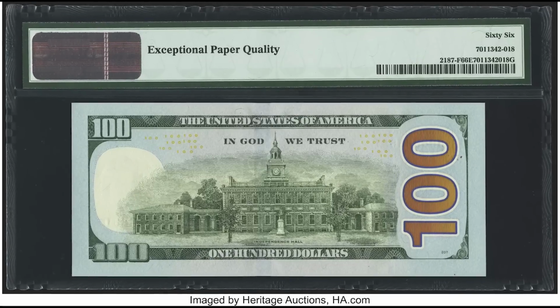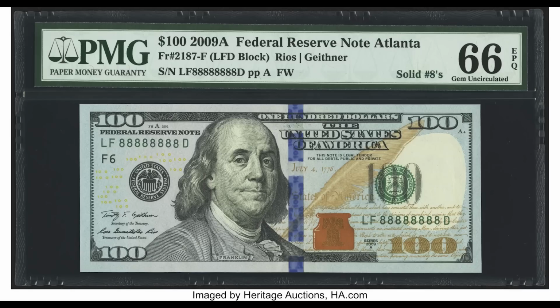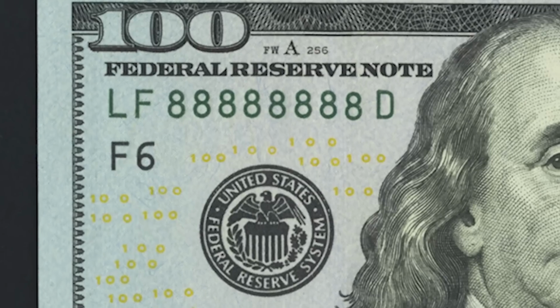That means there's not a single fold on this bill. Also, this is a solid number 8 serial number. It's important to know that in different cultures, 8 is considered a very lucky number and people will pay a premium if your bill has 8s on it like this.